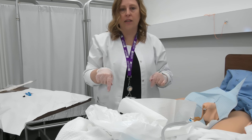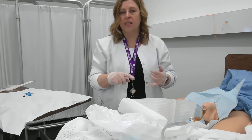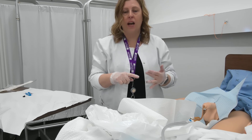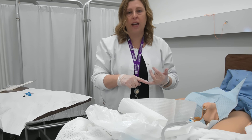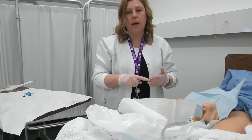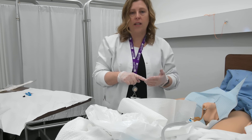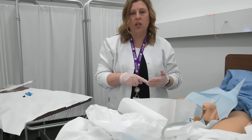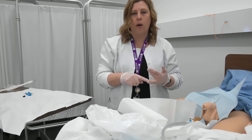I'm going to go ahead and document when I get back to the nursing station. I want to document the size of catheter I put in, how many cc's of fluid I used to inflate the balloon, the reason I put in the catheter, and the client's response. I'm also going to mention what the returns were like — the quantity of urine that came out and what it looked like. I'll also record my urine output on the intake and output form.